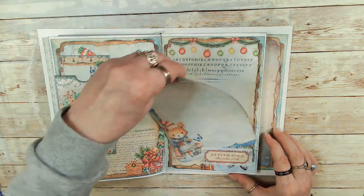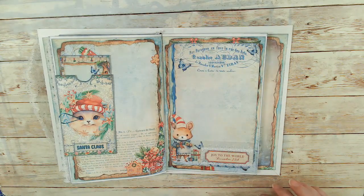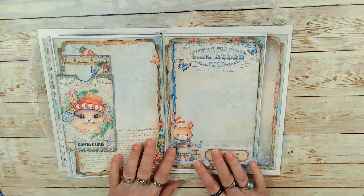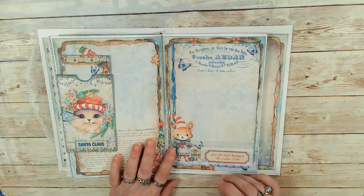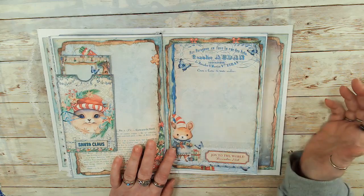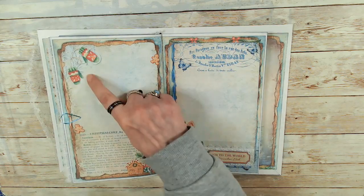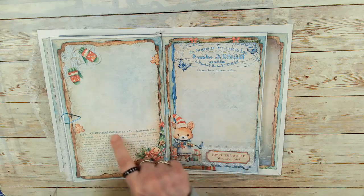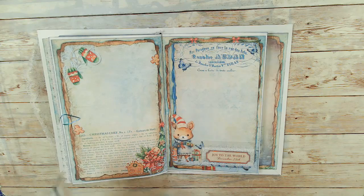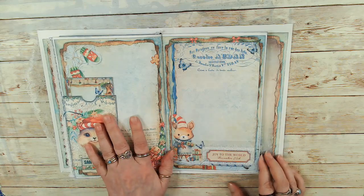Some writing area. There's lots of writing area in this little journal. You wouldn't think a little single signature journal would have so much writing space. But you could keep track of one year's Christmas in this, and write everything that happened that Christmas. You could put little photographs in here. This area here would be a perfect area for a photograph. Oh, this is a Christmas cake recipe. You could follow that and actually make a whole Christmas cake. But anyway, you could do whatever you wanted with this little journal.